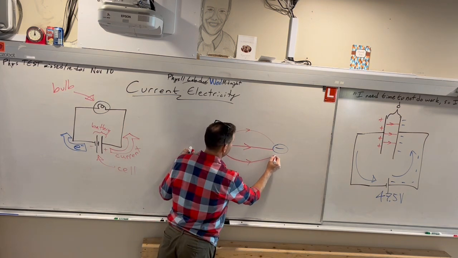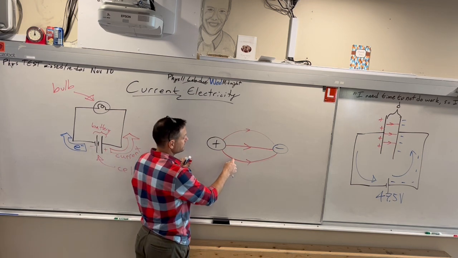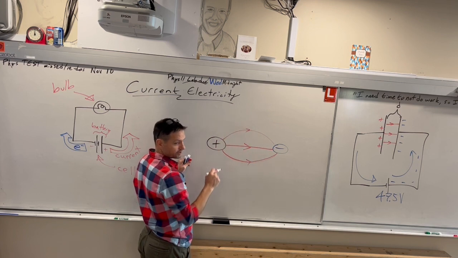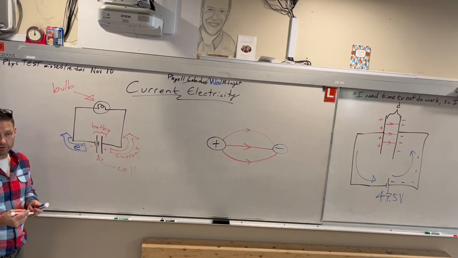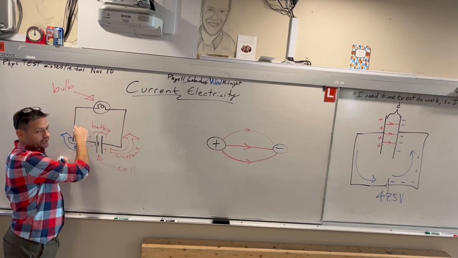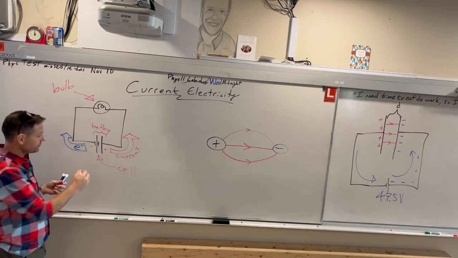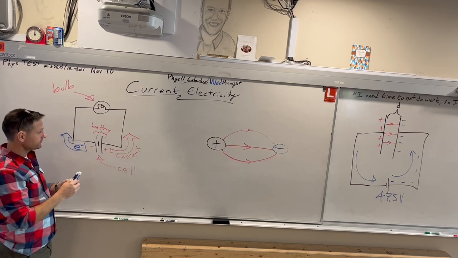If it's out here, it'll get pulled in, right? So anywhere along this line is where a positive test charge would be pulled. It's the same thing with current. It's where a positive charge would go. So a positive charge would be pulled around this way, even though we know that it's the electrons that actually do the moving, and they get pushed around the opposite way. Yep. Okay.